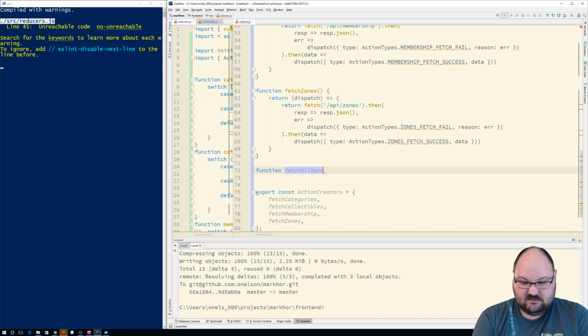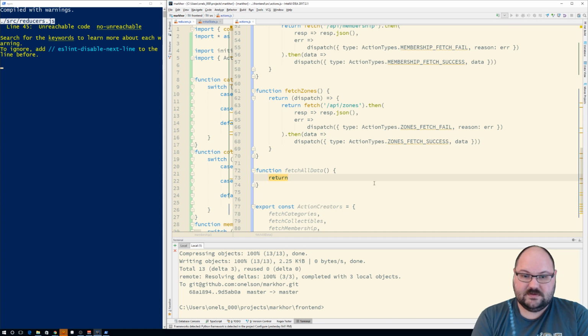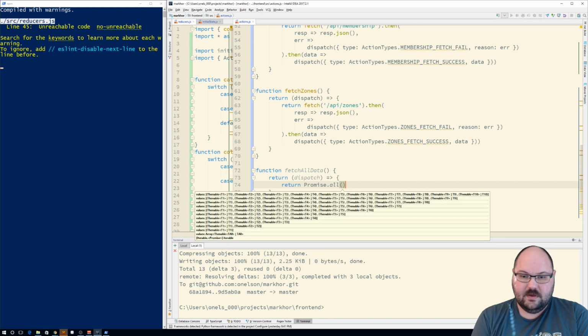Fetch all data, which returns a function, right, which can return promise.all. And so promise.all can take an array. Is it always an array? I guess it is.